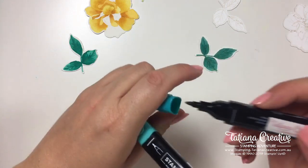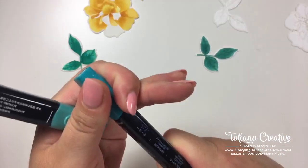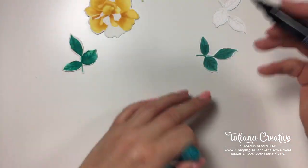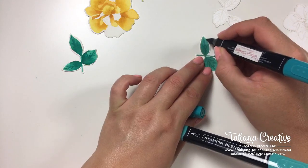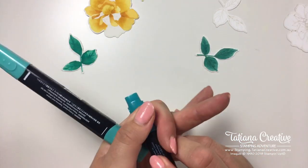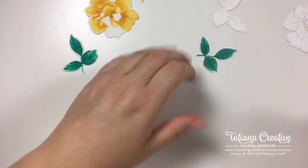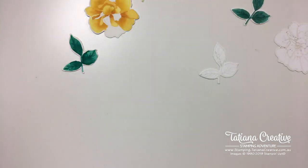Now, these markers do come in a bullet point and a brush tip, and I could use that, but I find that I need a way lighter hand when I do the brush tip. I've just got a preference, but that's not to say that using the brush tip is wrong.